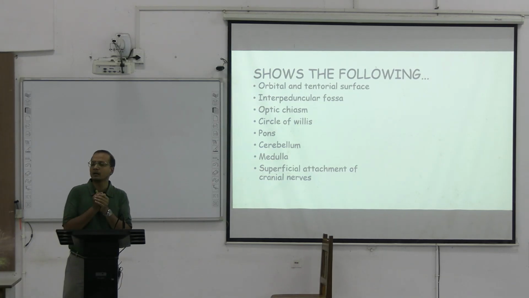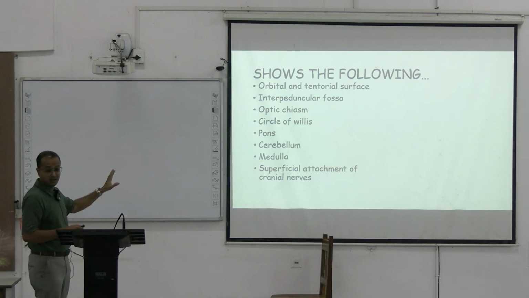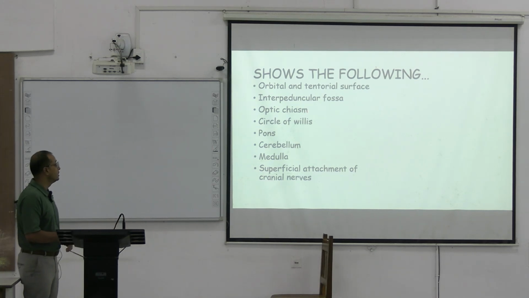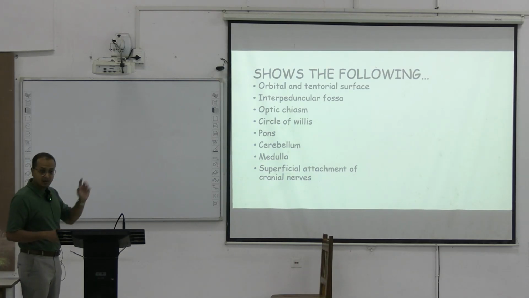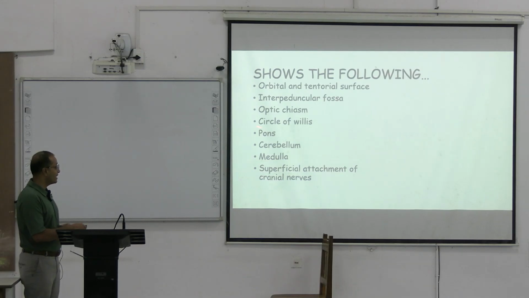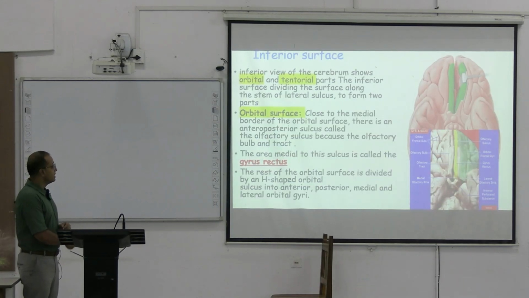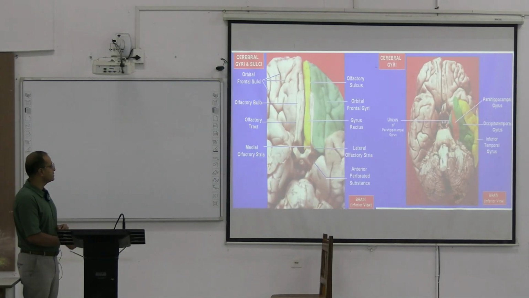So to begin with the Circle of Willis, we have to know where the Circle of Willis is placed in the brain region. The Circle of Willis is present in this area which you are seeing here, which we call the base of the brain, and the vascular content of the base of the brain is the Circle of Willis. This is what we are seeing here, the inferior surface. This part we call the orbital surface, and this part we call the tentorial surface. The green one you are seeing here is orbital, and the multicolored one we call the tentorial surface, sitting on the tentorium cerebelli.